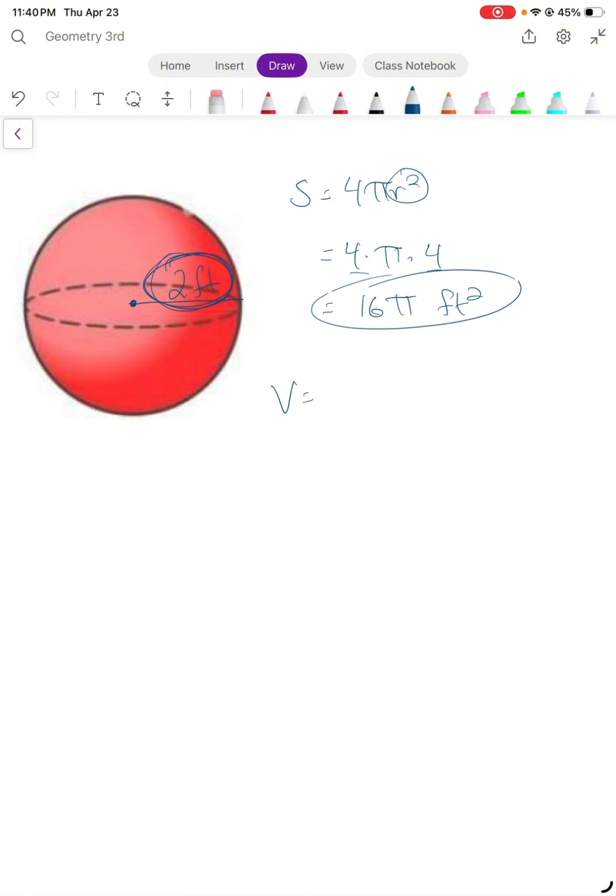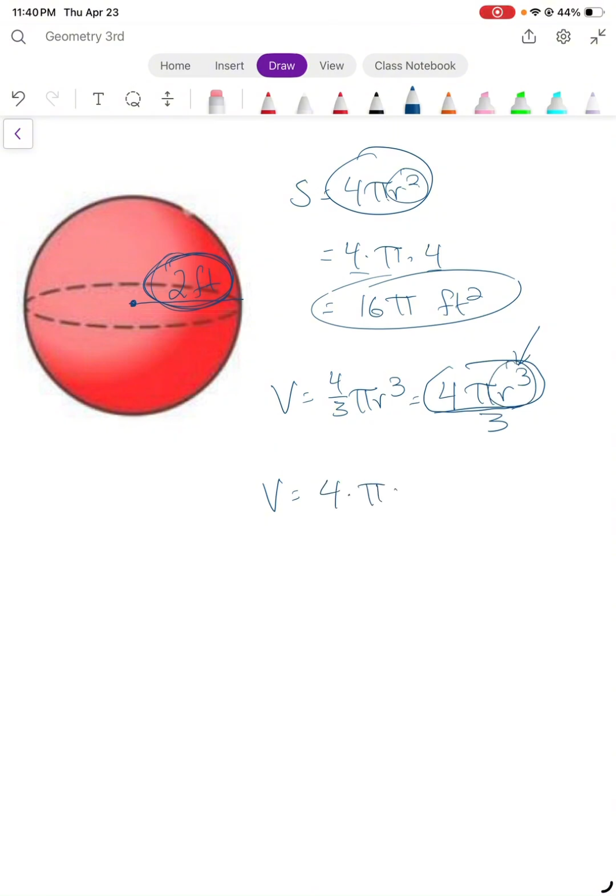The volume, can't really stack areas here, so we have a special formula. I said it was 4/3 pi r cubed. But to make it look like this other formula, let's do instead 4 pi r cubed and divide the whole thing by 3. You're going to get the exact same result. But the top looks so similar now to the surface area formula. So the volume is going to be, we're going to plug in the 2, raise it to the third power, which simply means 2 times 2 times 2. So it's going to be 4 times pi times 8. Divide the whole thing by 3.